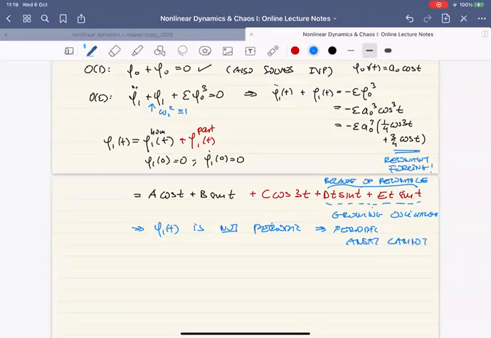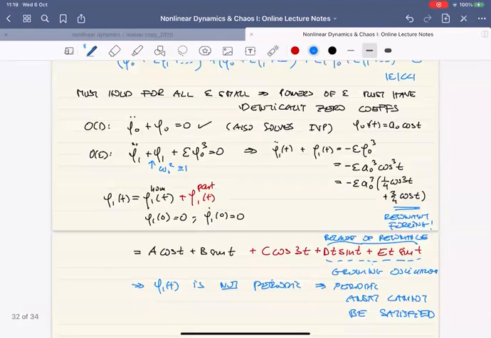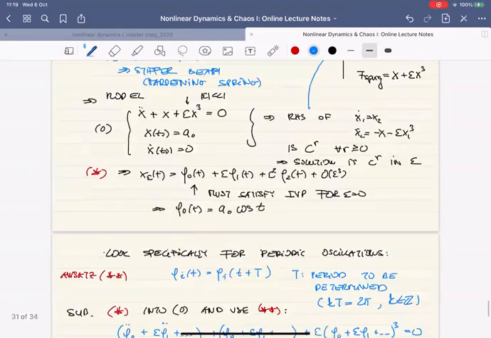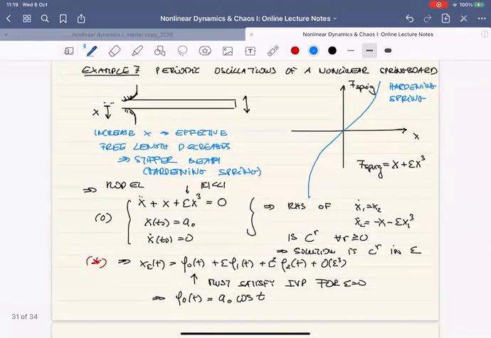It cannot be satisfied. So I have failed to construct this solution. Well, if I'm very confident in my abilities, I could just say, done. That means that the original system doesn't have a periodic solution. But then somebody would say, well, wait a second. I mean, the physics says otherwise, right? Why would this not be periodic? And okay, assume that it doesn't have a periodic solution. So just assume for a second that you're right.